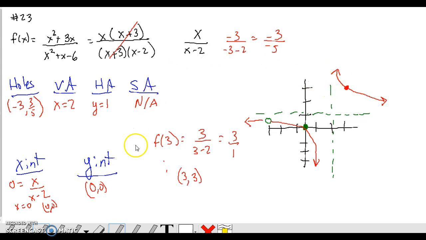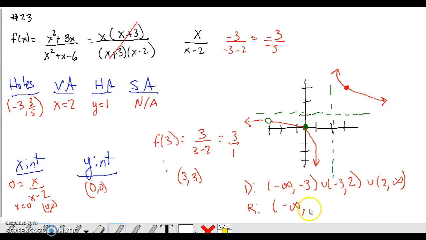One thing that we didn't do on previous problems is write our domain and range. Just for this one, let's go ahead and do that. So our domain would be -infinity to -3 because that's the first x value that doesn't work. Then it'll go from -3 to the next x value, which is +2, and then 2 to infinity. Our range will start at -infinity. The first y value that doesn't work will be 3/5. Union that, 3/5 to 1, and then 1 to infinity and beyond.